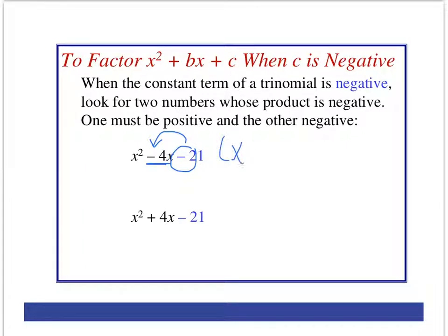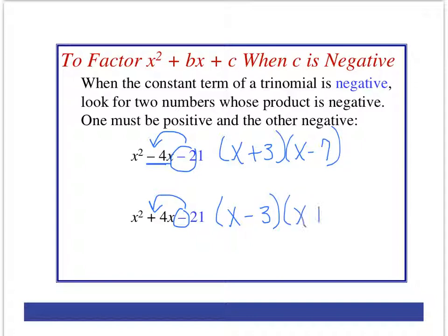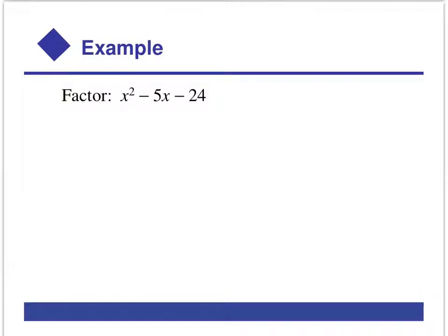So we know x plus 3 and x minus 7. See that negative 7 is the larger of the two factors of negative 21. Now, again, you look here, and this is positive, so now the larger number is going to be positive instead of negative. So that's why the signs change, and a lot of times that's where the biggest mistakes are made. So we have to do some practice problems.